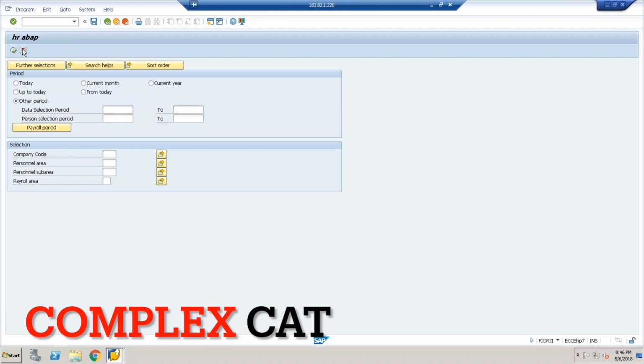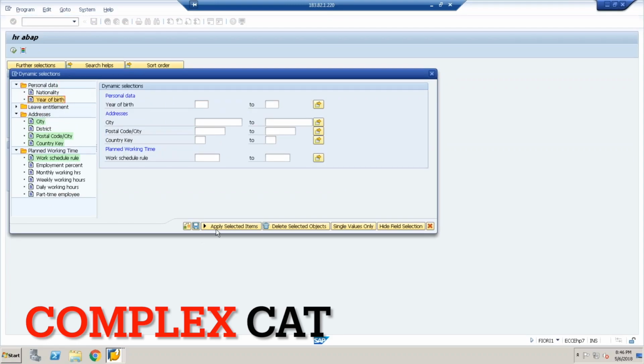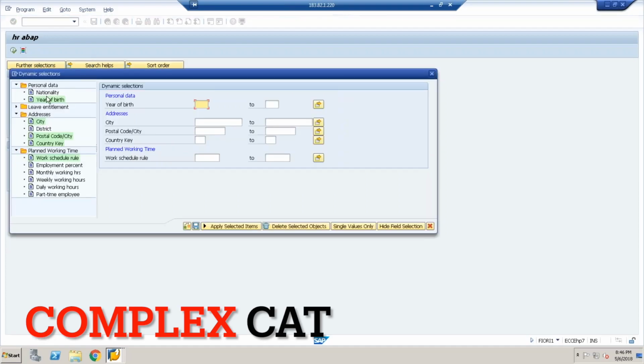If I want to add date of birth, let me first check whether any date of birth field is available in dynamic selection. If it is available, fine. If not, we need to see. Only this much is available. There is no date of birth field. Let us go to personal data. Year of birth is there.